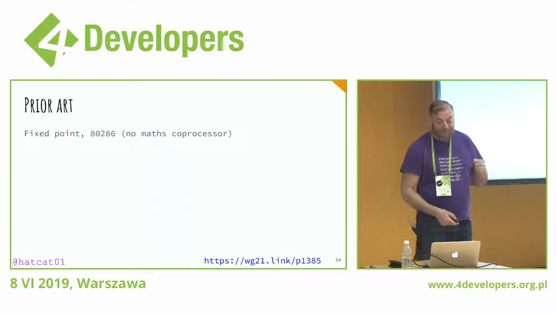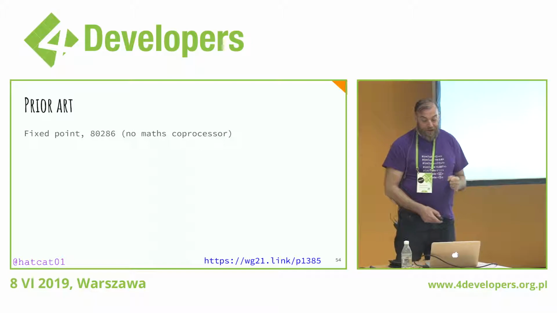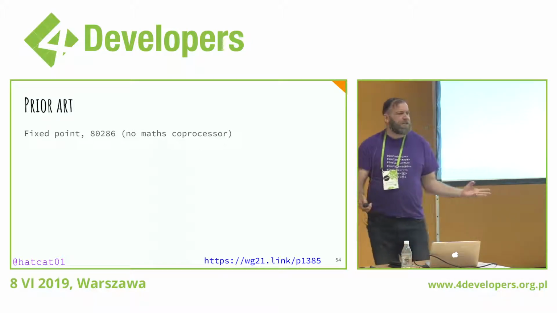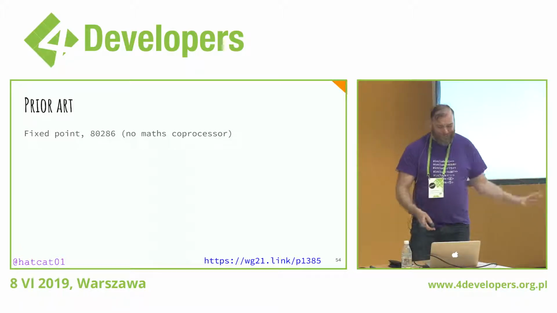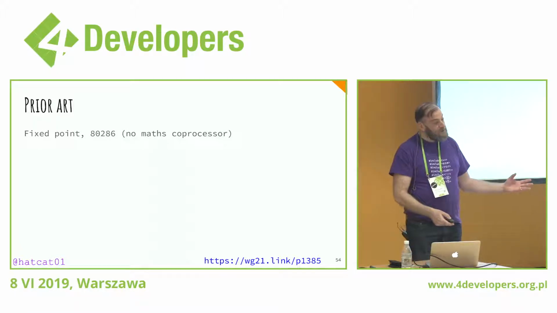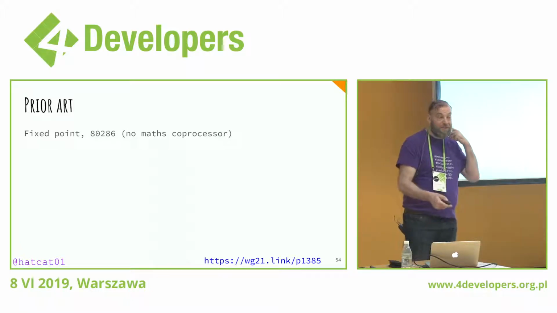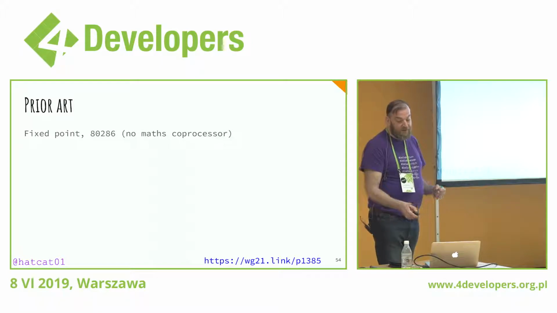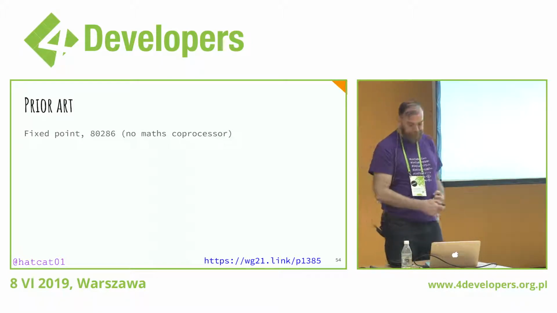Now, I dug out my notes from about 30 years ago, and I discovered that my first linear algebra library used fixed point arithmetic on a 286 PC. Anyone use a 286 PC? You poor soul. Actually, it was all right. But there was no maths coprocessor on a 286 PC, so I had to do everything in fixed point. I wanted to use SI units, obviously, and 16-bit fixed point arithmetic. So I reserved 4 bits for the fractional parts, and that gave me 6¼ centimetre resolution.